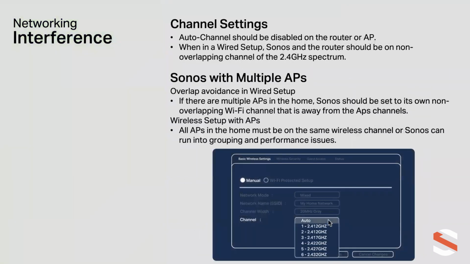Now, one of the things you can do when you are using SonosNet, and again, SonosNet is only here if you plug a player into the router and start SonosNet, is that you can channel select. On the 2.4 gigahertz frequency, channels 1, 6, and 11 are the non-overlapping channels. So set your router's 2.4 channels. We recommend you put, say, the router on channel 1 and then Sonos on channel 6 or channel 11. You can find this in the advanced options. You'll see the network.